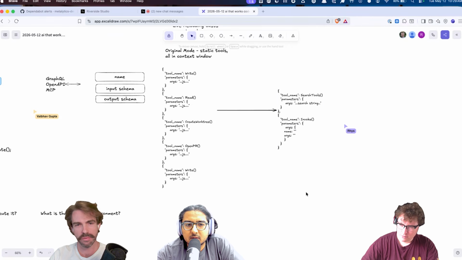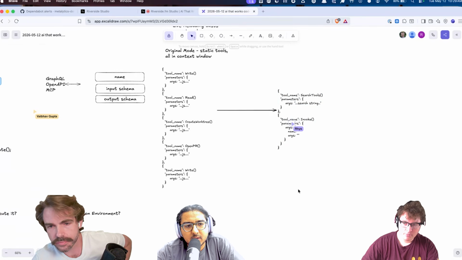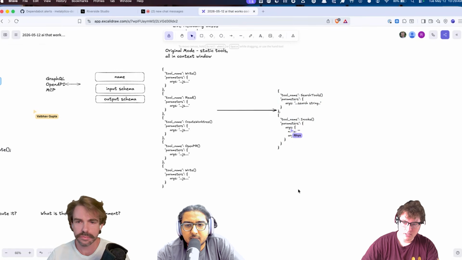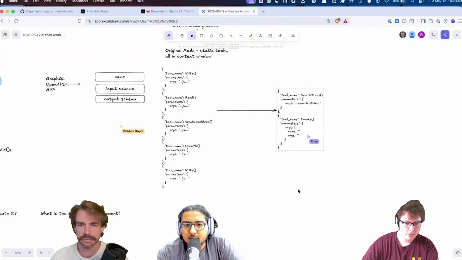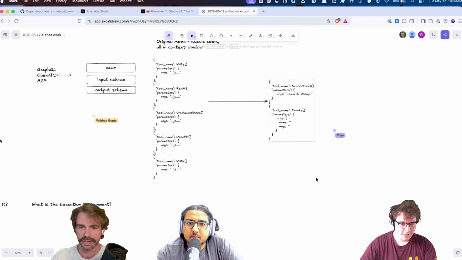I think you still sort of get it. I don't know that type safety matters too much in this one. My main problem with this one is you're still dumping the entire response into the model's context. And so you can imagine a create GitHub PR tool. You get a giant blob of JSON, right? Yeah, you get a huge blob of JSON.